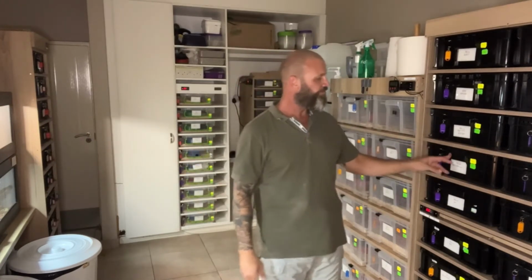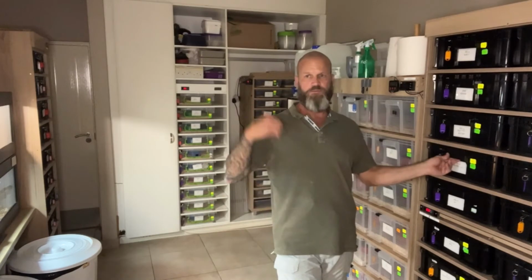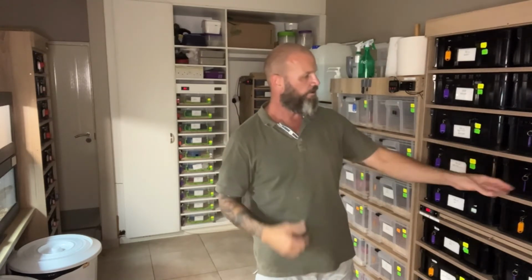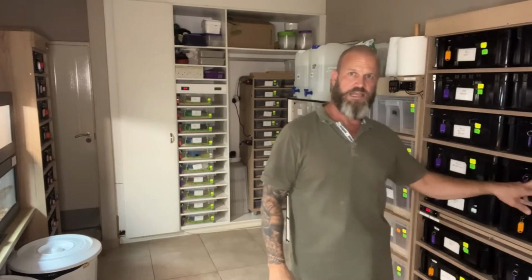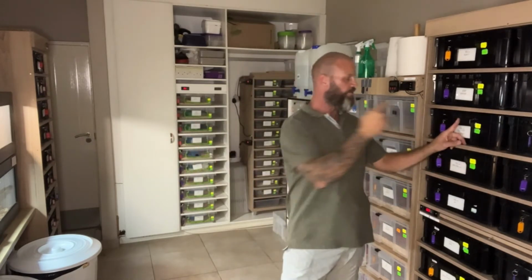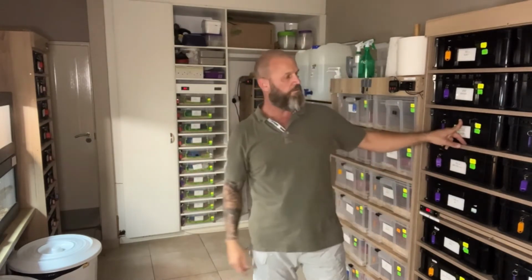Weekend one, I'll pair him to this female from Friday night until Monday morning. I will then put him back in his tub. The following Friday, I will put him with that female and take him out on Monday morning. Put him back in his tub. The next Friday, I will take him out to put him with this female until Monday morning.